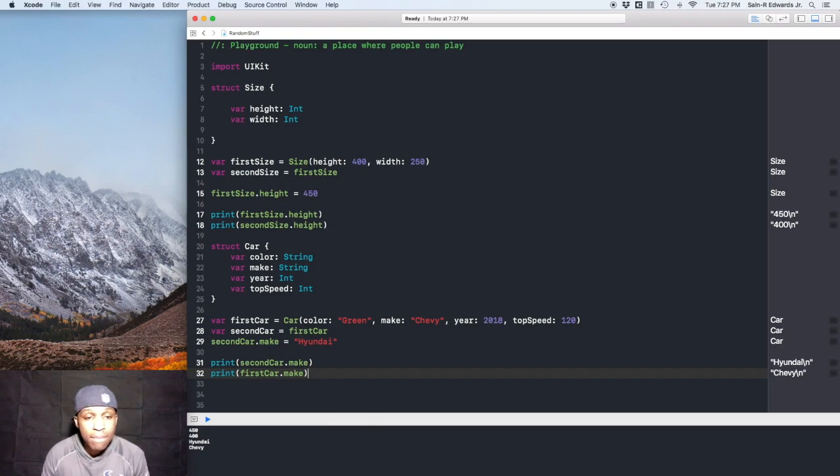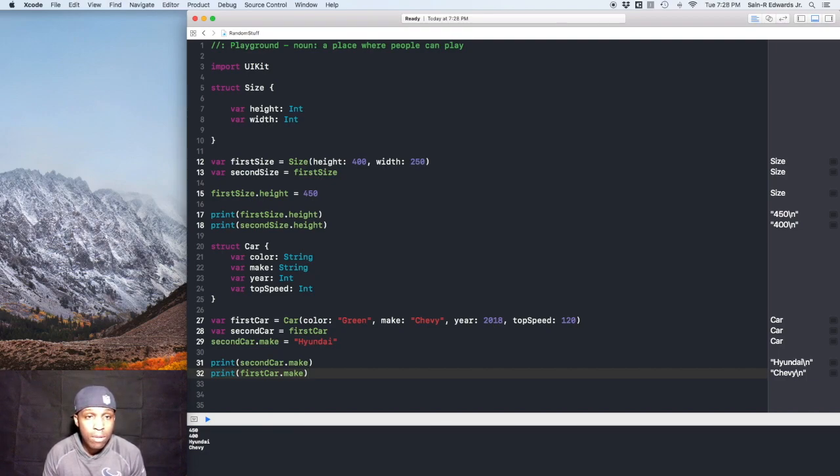But the thing is, if we did that up there, then we would have to call second car with a member-wise initializer like we did first car. So instead of going through all that mess again, we made it equal to first car and we just changed the make of it. So it was easier than doing another member-wise initializer and going through the whole four-step process again if everything else is the same except for one or two things. And if you don't want the first car variables or their properties to change, you can obviously change it to a let constant if you wanted to. And of course, then at that point, you won't be able to modify it anymore. It will become immutable.